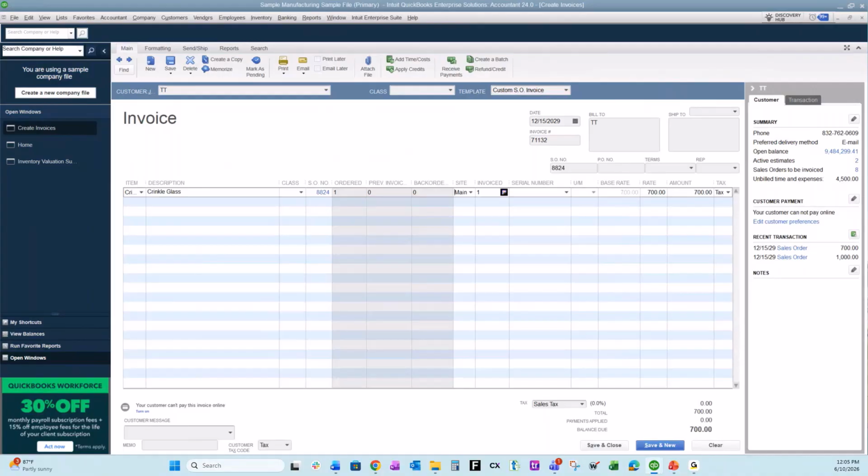One, our inventory valuation report becomes inaccurate because QuickBooks Enterprise, as default, uses average cost for its inventory items. When inventory goes negative, the database has to guess at what that item cost was temporarily. So it could use an outdated cost or a zero cost because receiving hasn't been done first, so it does not have an accurate average cost. So what happens is when we invoice, the guess of the cost that the database uses is moved to our profit and loss under our cost of goods sold.